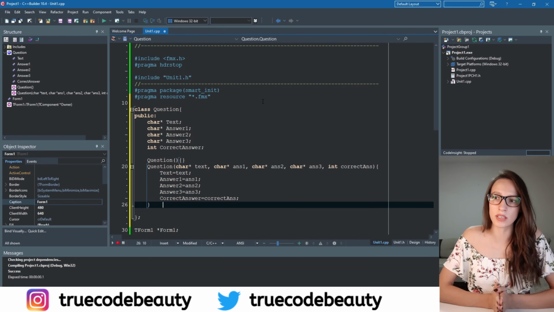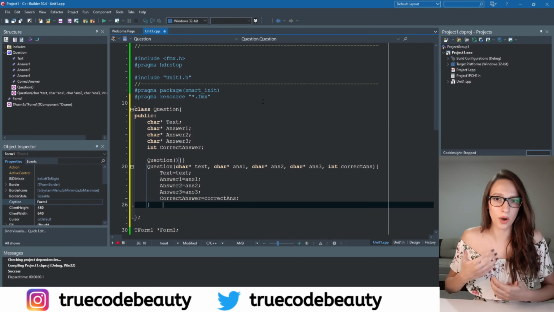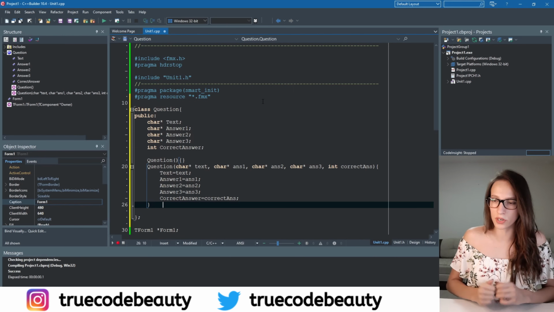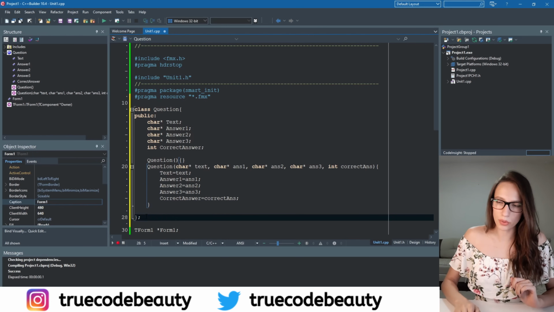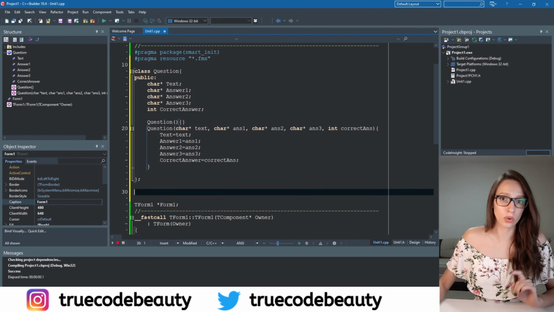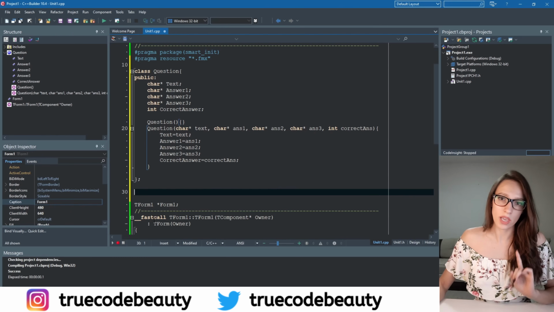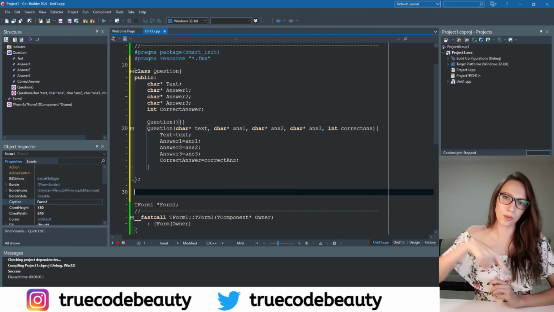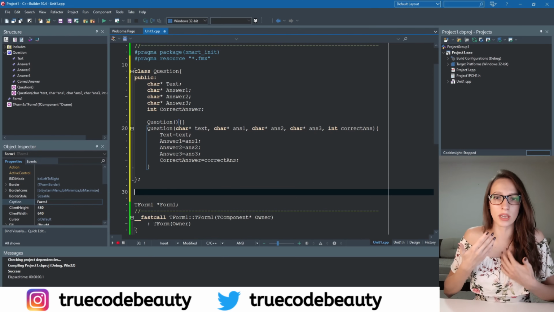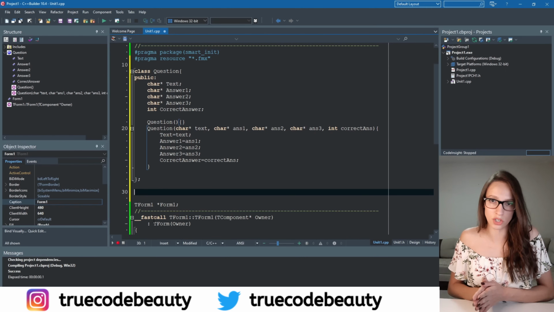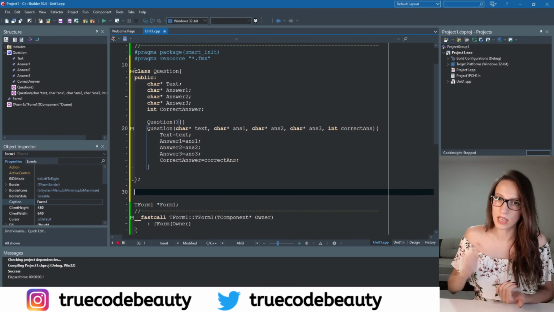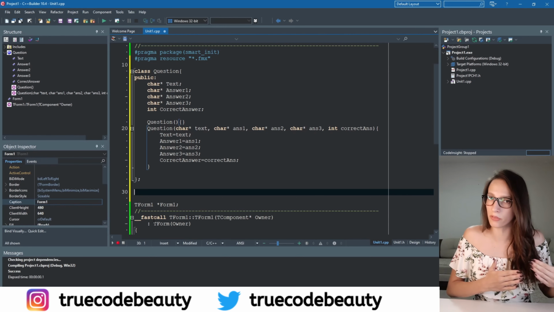And the second step is generating the questions. So now we are going to generate the actual data, the questions that we are going to ask our user. So let's create a function called loadQuestions, and that function will return a queue of questions. Now, if you are not familiar with the queue data structure, make sure to watch this video. I will also link it in the description. That video is going to explain what a queue data structure is, but basically a queue is a data structure that allows you to push elements at the end and then you can remove them from the front.